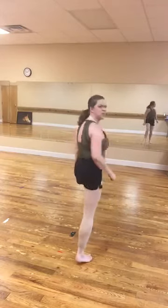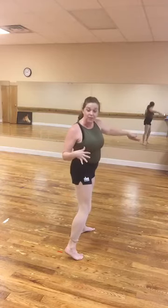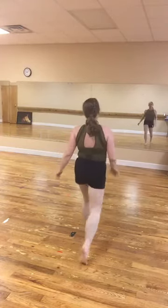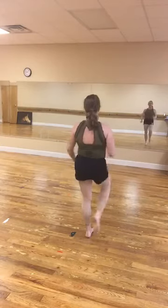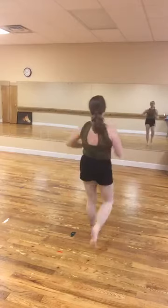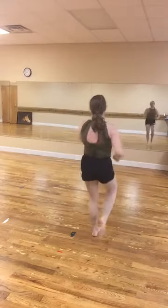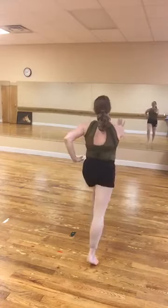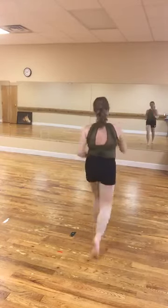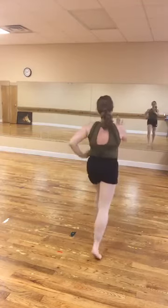Are you pointing your toe on that kick? The answer is yes. Because if you don't, you have a floppy fish out there, and it looks yucky. So you gotta squeeze your ankle, point your foot, ball, change. Here's my opposite arms, kick, ball change, kick, ball change. Opposite, opposite, opposite. You got it now?